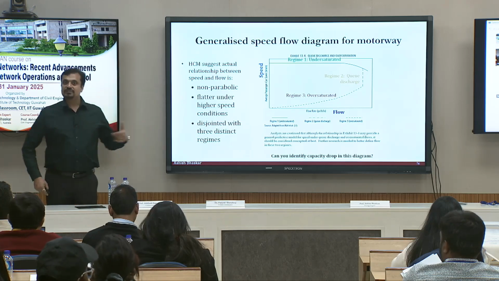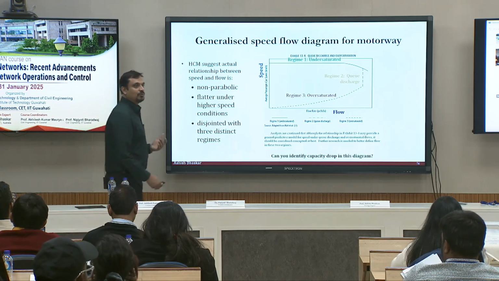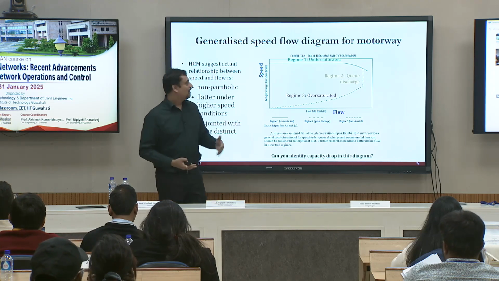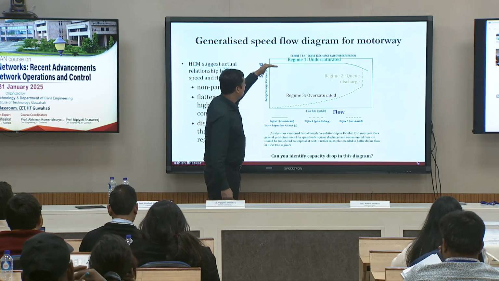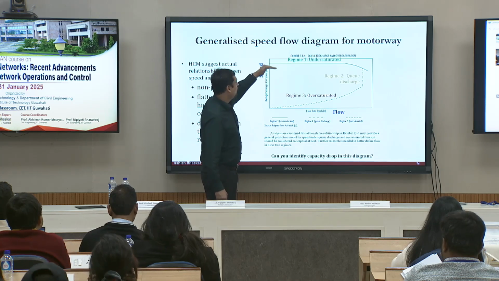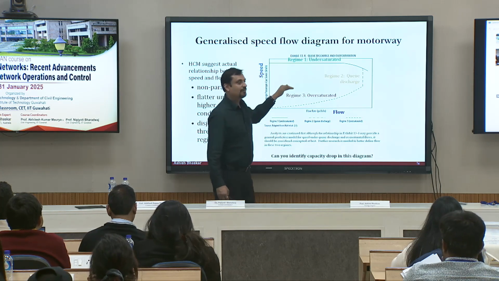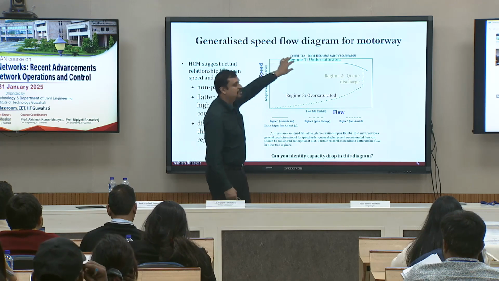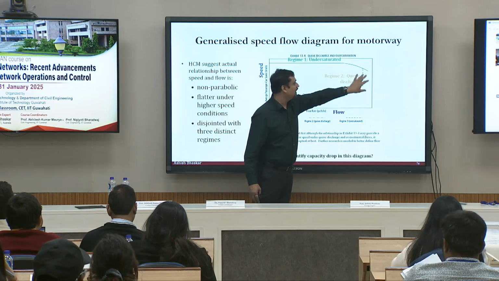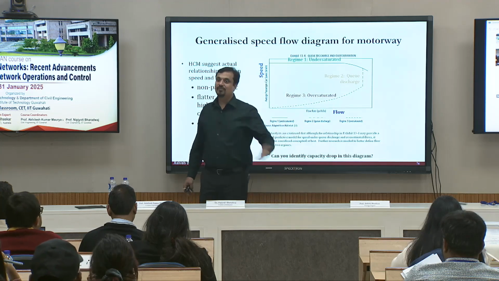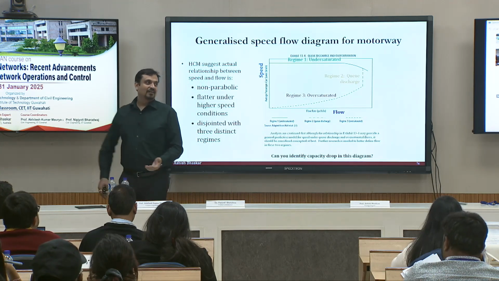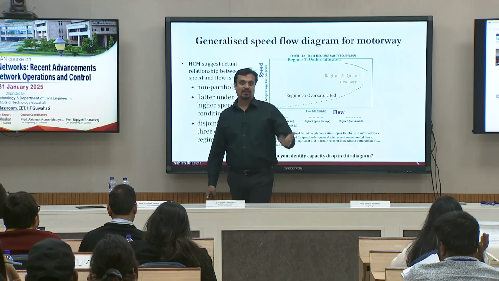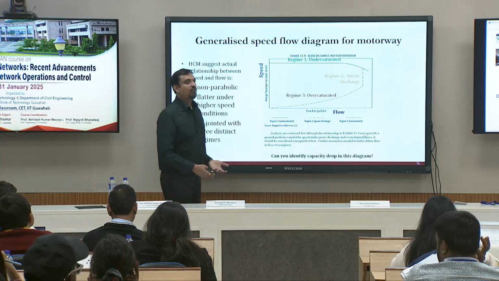Why am I showing this? Because we try to use this kind of relationship to come up with some logic behind the control of the traffic. And different speeds will give you different diagrams. If you drop the speed, you have something else, and so on. This part I'm not interested in. I'm interested in this part when I'm trying to control my traffic, because if I'm in this region, things are already bad. You can't do anything. So only when you are in this region, I want to do some kind of control to be more proactive.